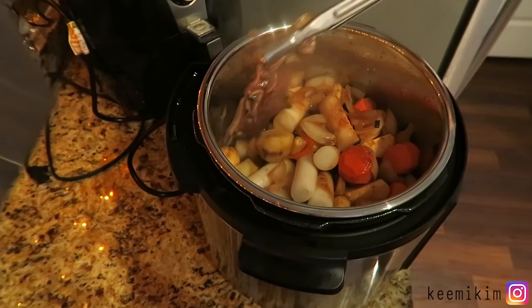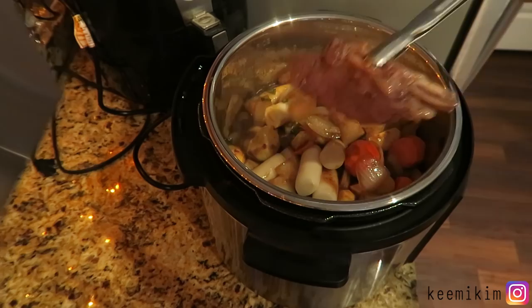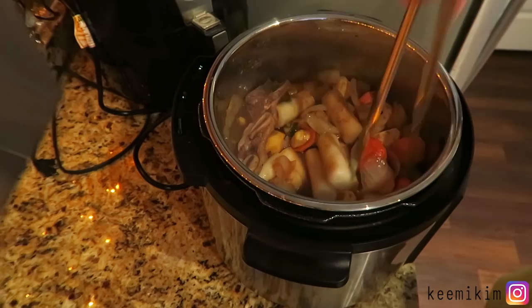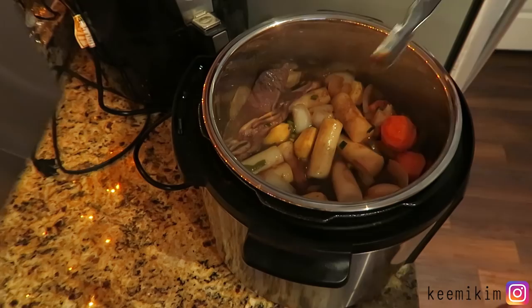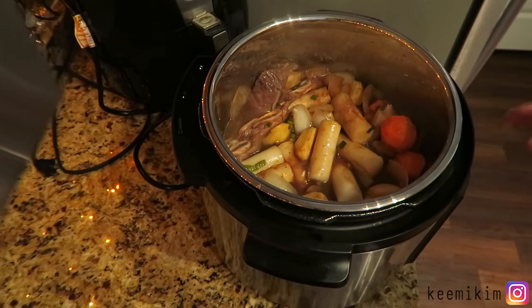I think they could definitely stay in here a little bit longer. But so far, the rice cakes look good. I just have to wait for my potatoes to cook. They're almost there. So, let me just taste the soup. Oh my god, this is so good. Put the lid back on.